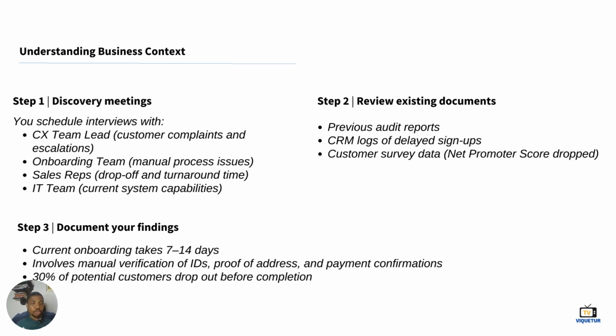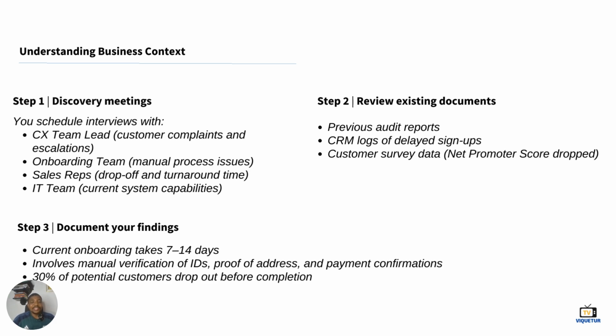So the first thing you want to do, like I mentioned, the BA life cycle is for you to understand the business context. You want to know why. Why are we embarking on this project to improve customer onboarding for the health business? What are the objectives? What are the goals? So the first step is to have discovery meetings.